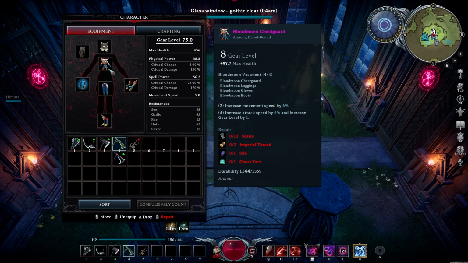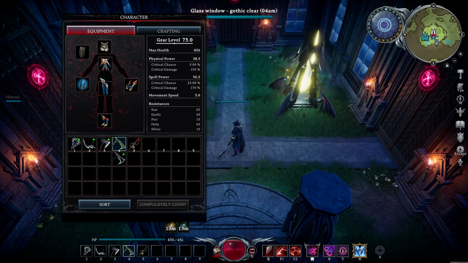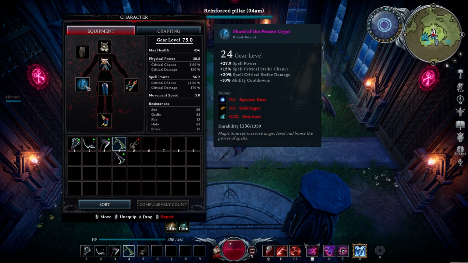So the Blood Moon set is basically the strongest one which you can get your hands on as of right now. 2 parts increase your movement speed by 6%, while the 4-part bonus is the increased attack speed by 6%, and also your gear level by 1, which really don't add up to caster builds. But then we also have the Shard of the Frozen Crypt, which is fantastic for spell casting and dealing a lot more damage with it.